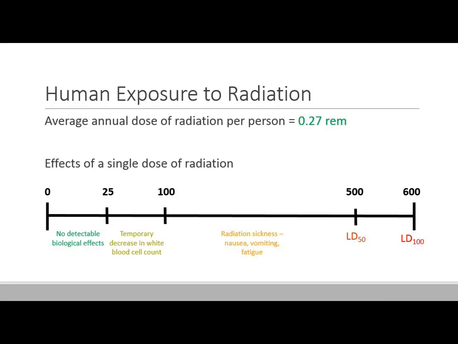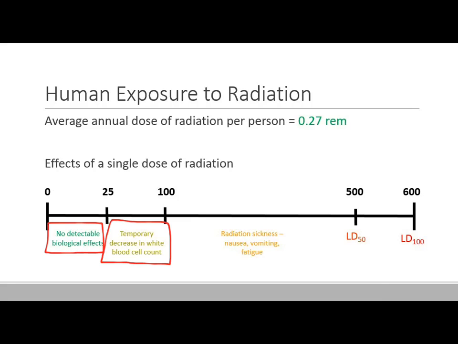So what are the effects of radiation? Well, typically, if you are exposed to between about 0 and 25 rems in a single dose, there are really no detectable effects. You probably would go about your day and not even notice that anything happened. If you're exposed to about 25 to 100, right? So this is at least 100 times your annual dose all in one sitting. You might feel a little ill. You'd get a temporary decrease in your white blood cell count, right? So you might be more susceptible to illness and so forth because it's damaging your bone marrow and the white blood cells and so forth.